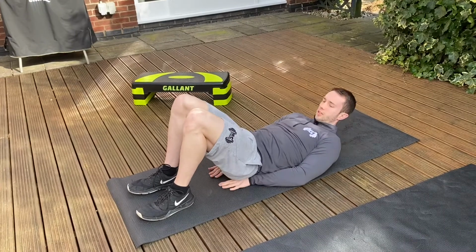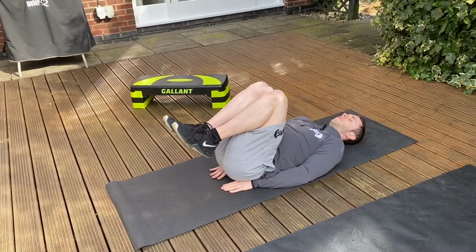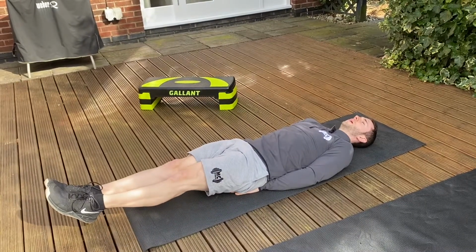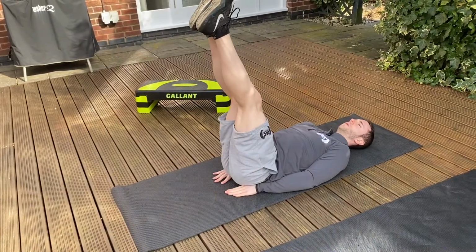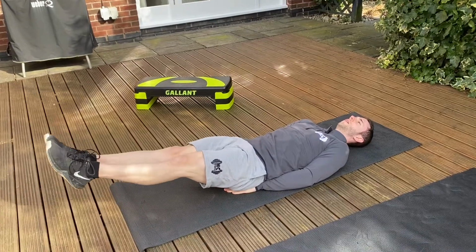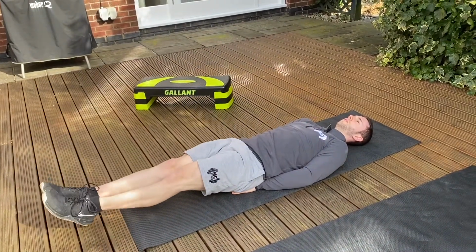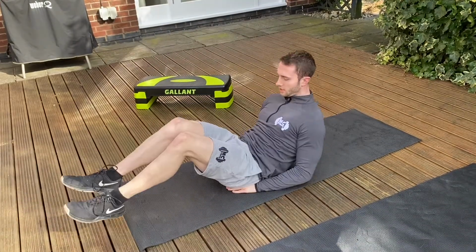Leg raises. So hands underneath your low back to support it. Legs straight. Go all the way down. Raise up. Go to there. Core nice and tight. Leg raises, then flip over.